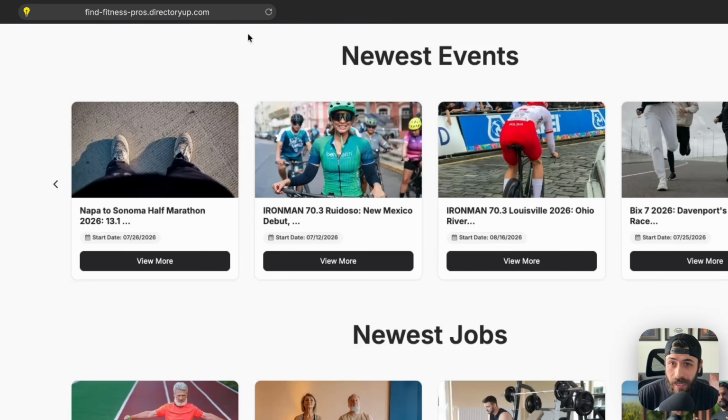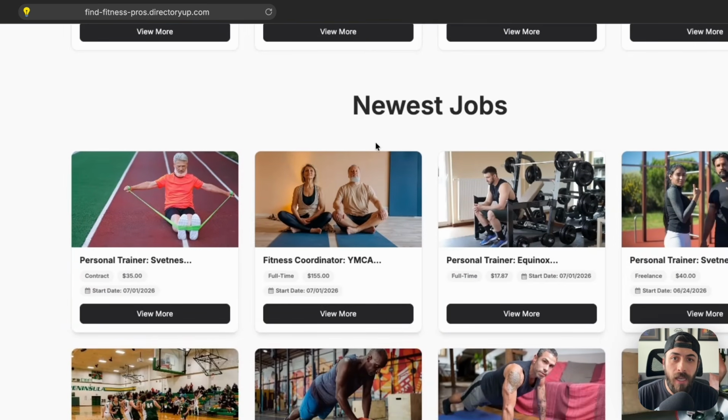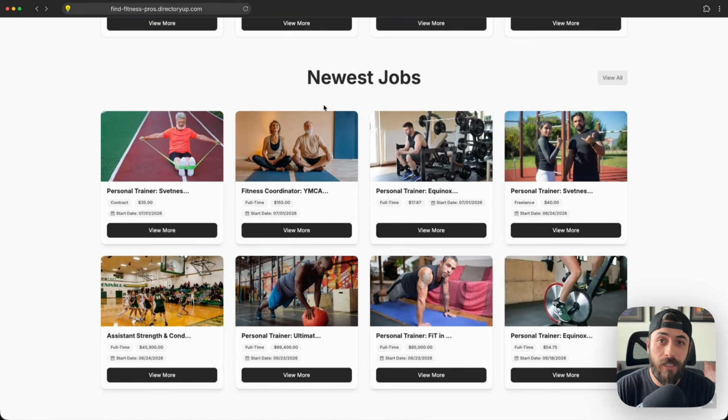So when card view is enabled, the same content is presented in a cleaner, more modern format. The image is still featured at the top, but now the title, details, and button are displayed below the image inside of a polished card layout. So instead of visitors needing to hover to see the content's info, everything is easier to scan right away. For jobs, they can quickly see the job type, title, pay, start date, as well as the call to action button. And the best part is that this works across all of your homepage streaming widgets, so your site can have a more consistent, modern look across multiple homepage content sections.